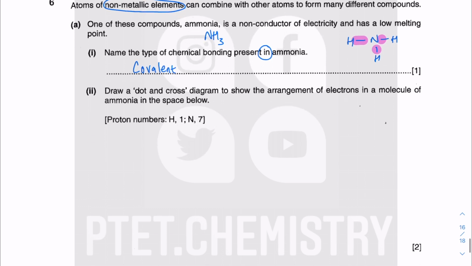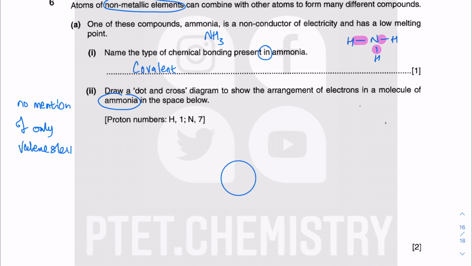Now they want you to draw ammonia. It's one of the 12 or 11 examples from your case studies. So, I really hope you know how to draw it. They haven't mentioned valence electrons. No mention of only valence electrons or valence shells. You see, they don't mention it anywhere in these questions. They just say in a molecule of ammonia. So I need to be very, very careful.